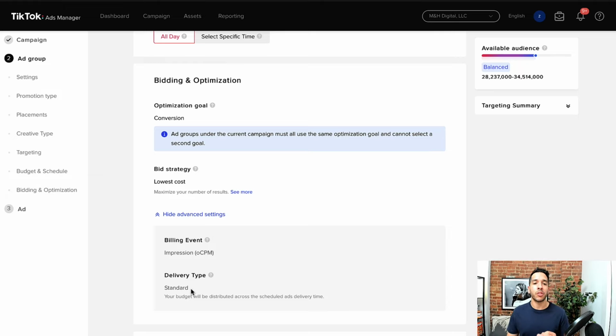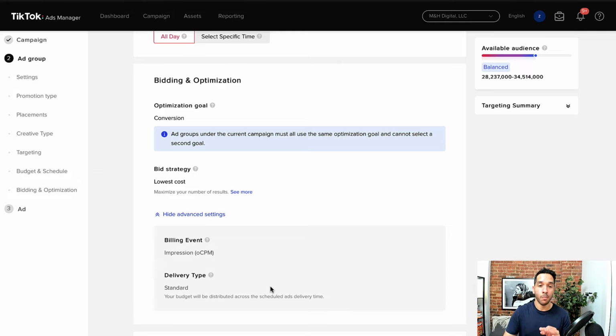There is an option to do what we call accelerated delivery, where you basically are forcing the platform to show your ads with a greater frequency. 99% of the time you don't want to do this because it costs more money. You're going to pay a premium. You only want to do this in the situation where you're spending a crazy amount of money on your daily budgets, like 5, 10, 15, 20,000, and you want to force the system to spend as much of those dollars as possible.